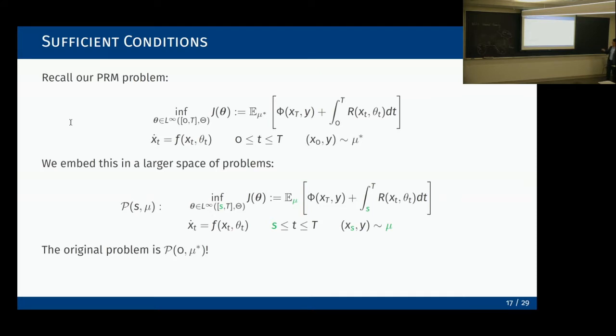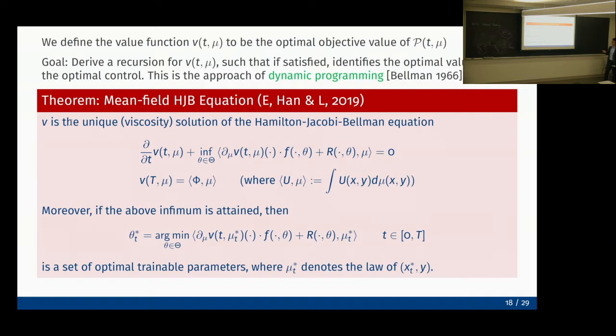It turns out that you can also derive some sufficient conditions. I'll skip this, but in the end you will get some sort of Hamilton-Jacobi PDE that characterizes sufficient conditions for that problem, much like the dynamic programming approach using Bellman's principle. But there are some slight complications because you need to go to infinite-dimensional vector space. Other than that, it's straightforward.